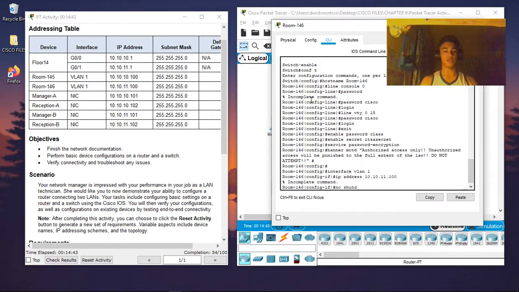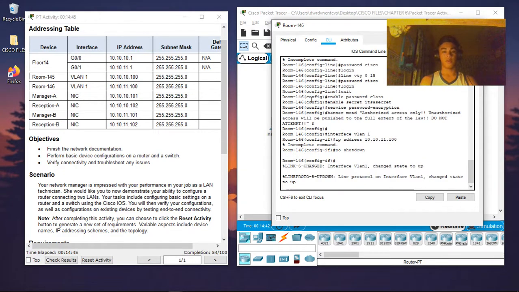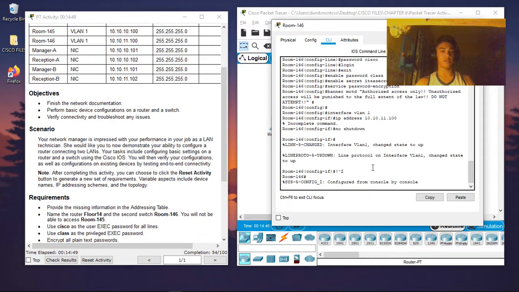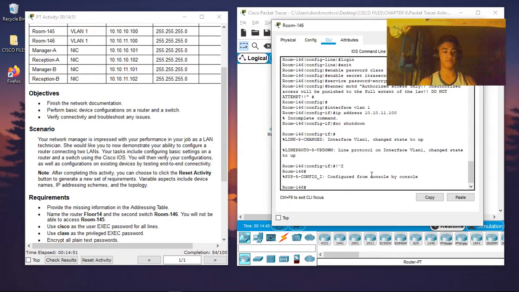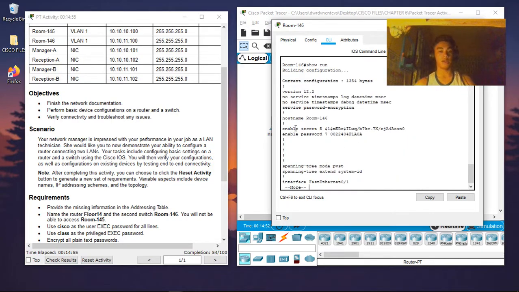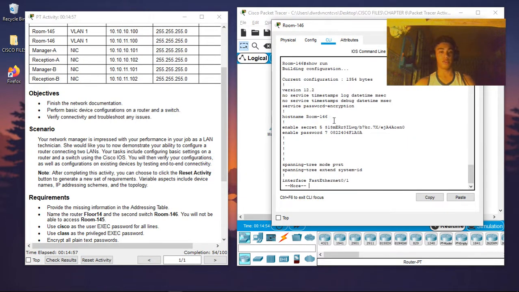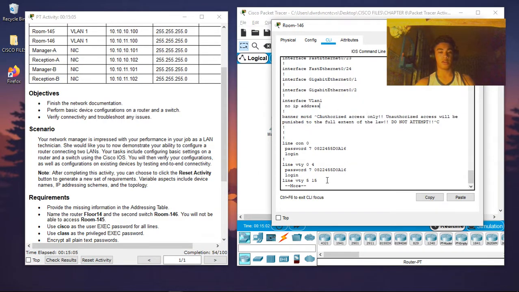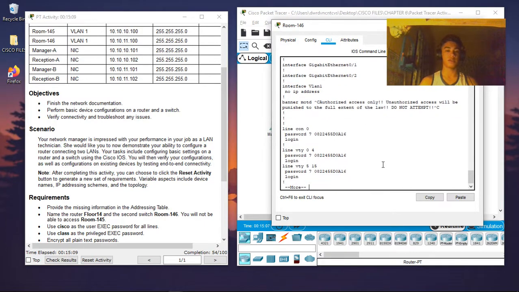Now no shutdown. Let's show the run configuration. Why does it have no IP address? Oh, because I forgot to submit this.